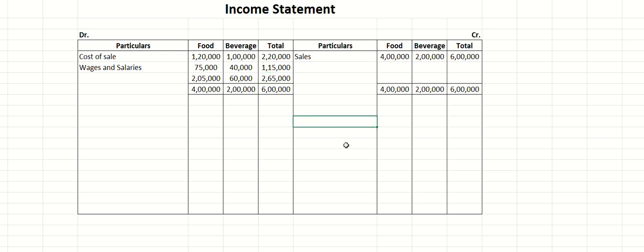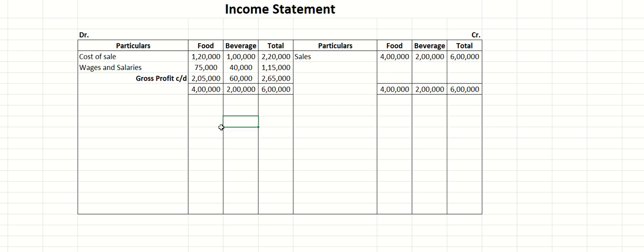So we have found what? We have an income which is more than the expense in all three areas: food, beverage, and the total sales. When we take the total also, we have more income than the expense. Having more income than the expense means what? We are running in a profit. So the gross result is profit. So we can write gross profit here. See, don't try to learn by heart, try to understand things like this, then it will be easy for you to reproduce.